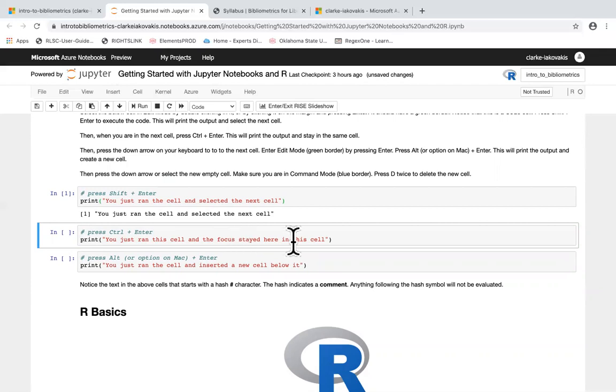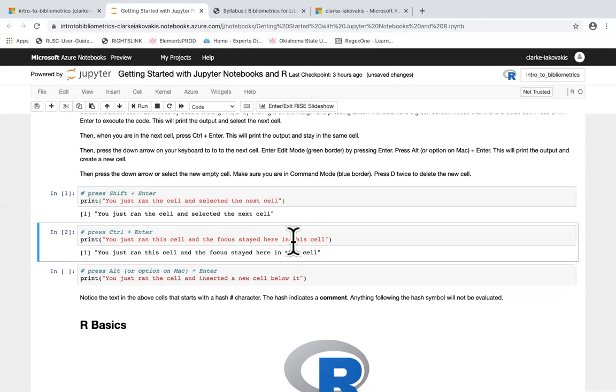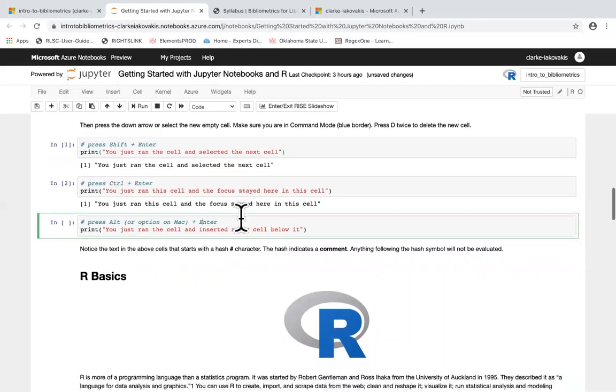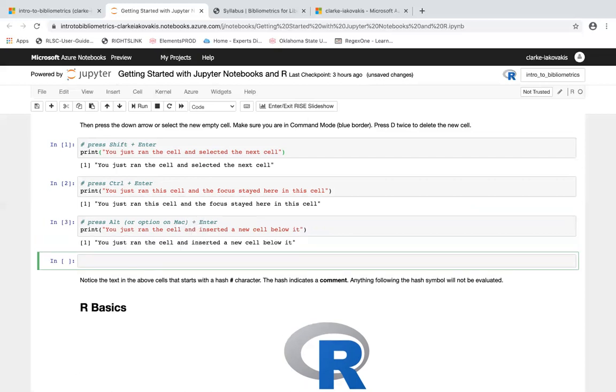Pressing Control Enter will execute the code, and it will remain in that same cell. And then clicking on the third one and pressing Alt Enter, or if you're on a Mac, Option Enter, will execute the code, and it will insert a brand new cell.